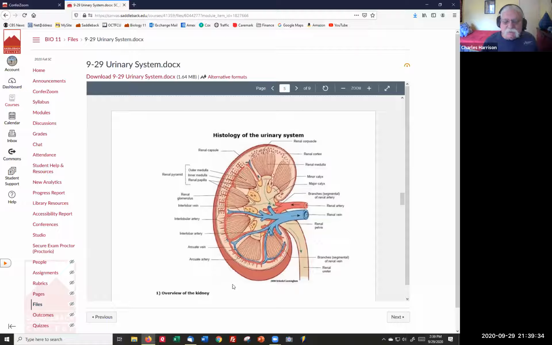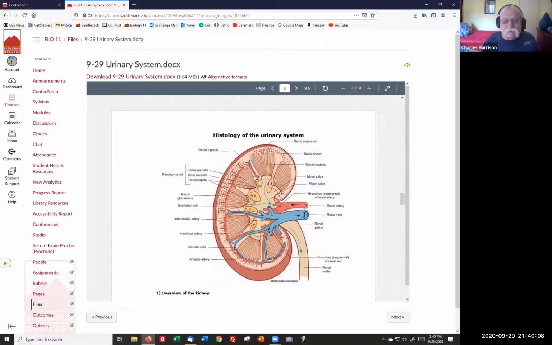Here we go with the more diagrammatic version. In with the renal artery. The renal artery takes blood up through the area between renal pyramids. The renal pyramids aren't the renal medulla; they are a part of the renal medulla. So this whole area is the renal medulla, and the smaller area out here is the renal cortex.